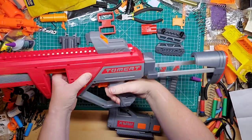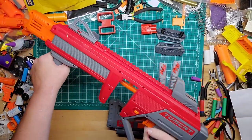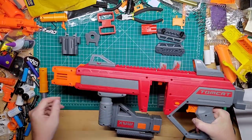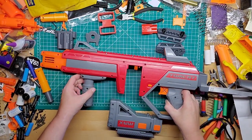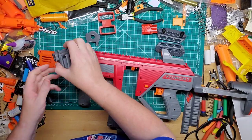There we go, that's on there now. So that's pretty cool. Let's go ahead and prime it to get that rod out of the way. It's kind of the same kind of rod that they use for the Aeon Pro, which is, I get why they do it, but it's not necessary really.